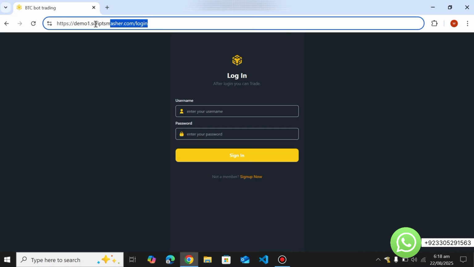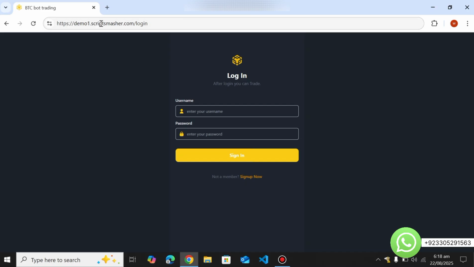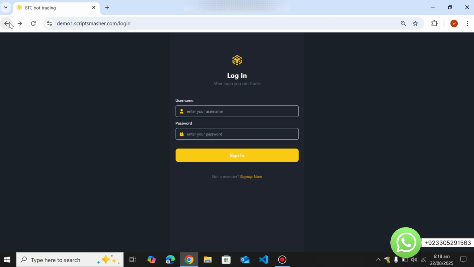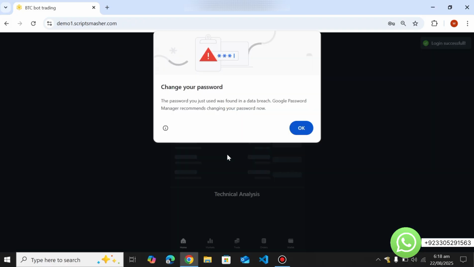And here you can see that I have already installed it on my subdomain. You can check it out here. And now I am giving you the demo. So here you can see this is the login page. Here is the sign up option, so a user can sign up using their details. Now if a user already has an account, here we'll just enter our username, enter your password, and when I click on sign in, it will log us into the user panel of this website.